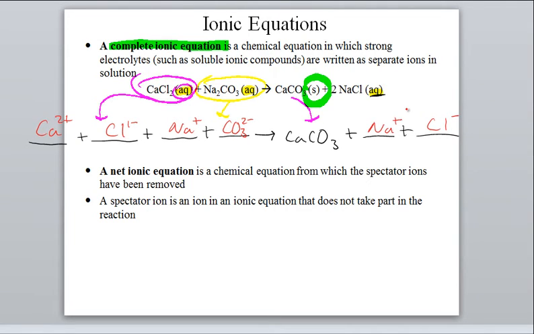Again, we're not losing atoms. We're not trying to say that it's a change of phase. On calcium chloride in the molecular equation, there's 2 chlorides per calcium. When we write it for the ionic equation, we don't put it as a subscript. We put it out in front and say there's 2 chlorides for every 1 calcium ion in that solution. For the sodium carbonate, there's 2 sodiums for every 1 carbonate, so there's going to be a 2 out in front of the sodium. On the product side, 2 of the entire sodium chloride compound, so there's 2 sodiums and 2 chlorides.